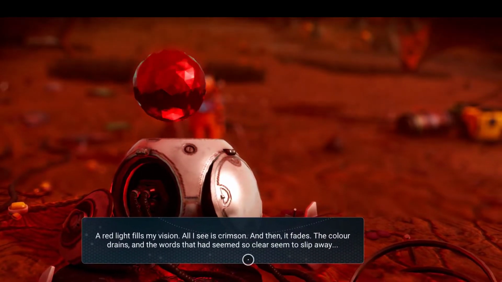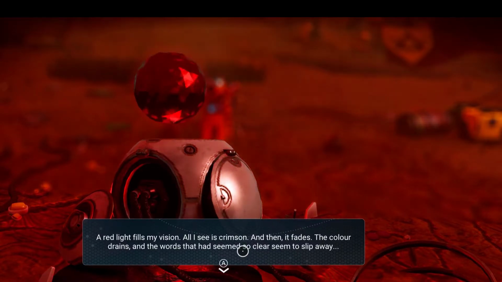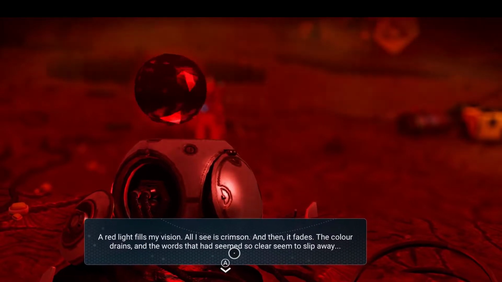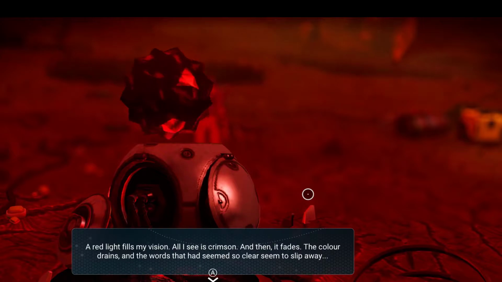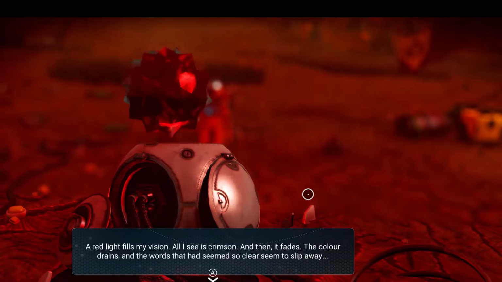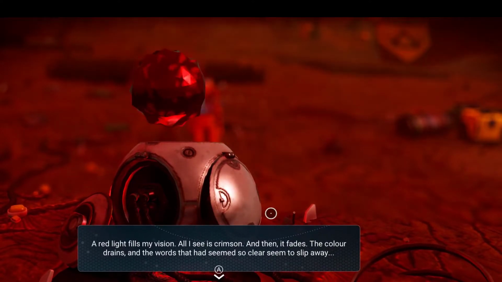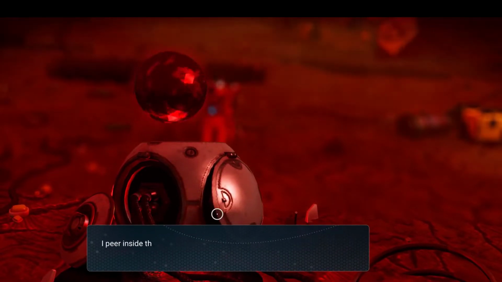Red light fills my vision. All I see is crimson. That can't be good. And then it fades. The color drains, and the words that had seemed so... Okay, I'm actually just seeing red here, so that's worrisome. Am I melting while I'm having this conversation? The color drains, and the words that seemed so clear seem to slip away.